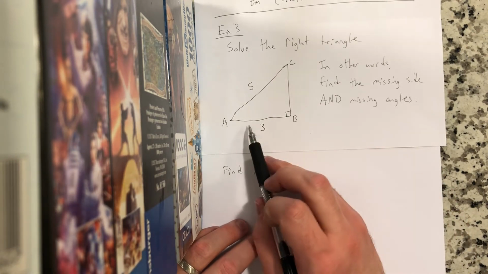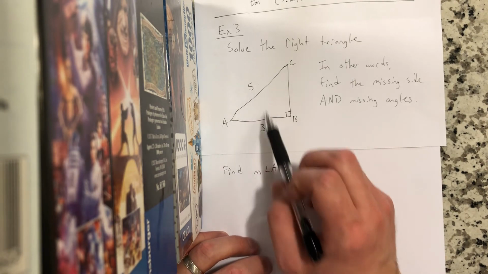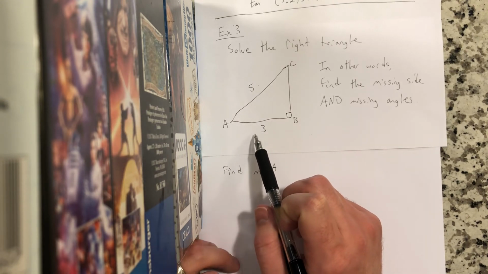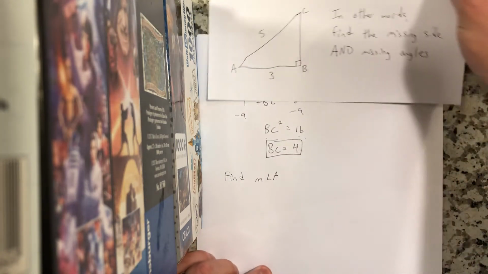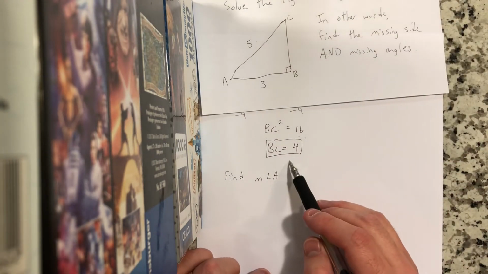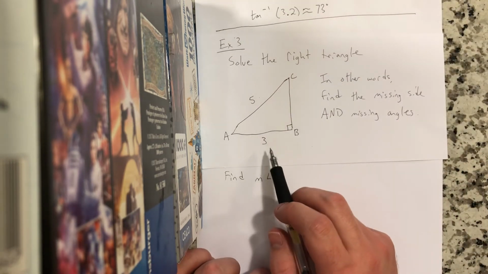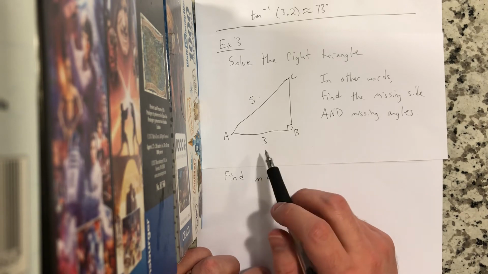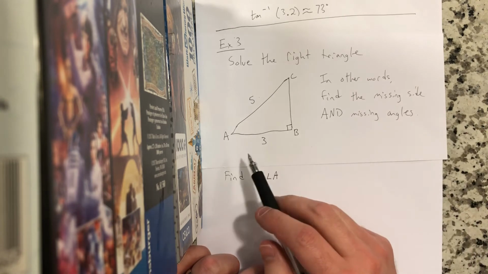Now what I'm going to do here is only use these 2 numbers that I was given. And the reason for that is in a lot of problems, the numbers will not come out nicely. Like here we got a really nice number. This was 4. We didn't have to round that. But a lot of times the numbers might come out as decimals, and we don't want to use those rounded decimals in our calculations further on in the problem. So I'm only going to use these 2 numbers.